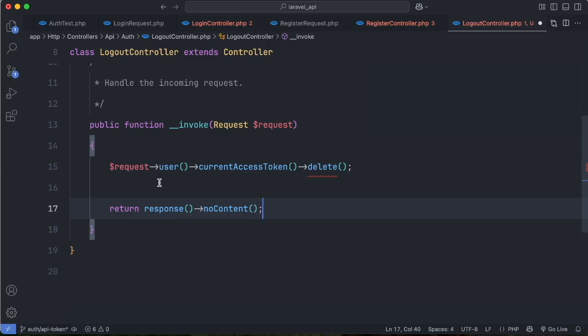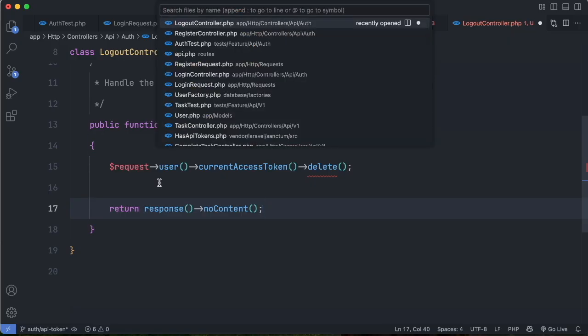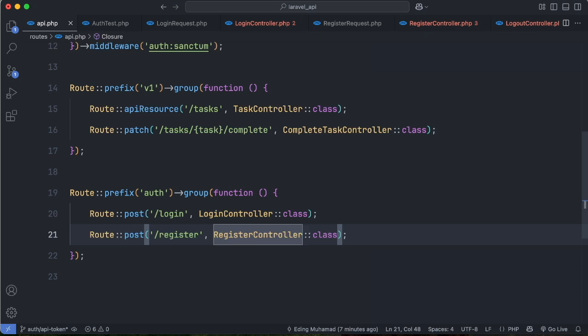Since we access the authenticated user instance, that means we need to define our route in auth Sanctum middleware. Now let's open the API and then define the logout route inside our auth group.